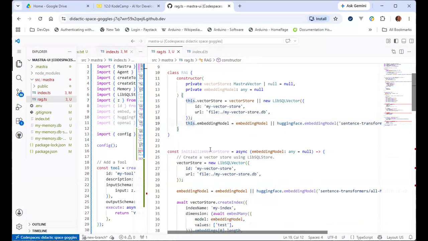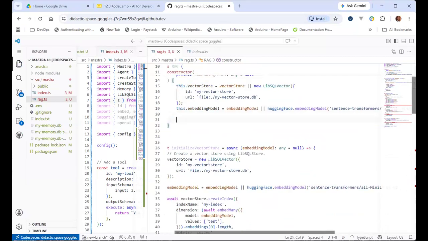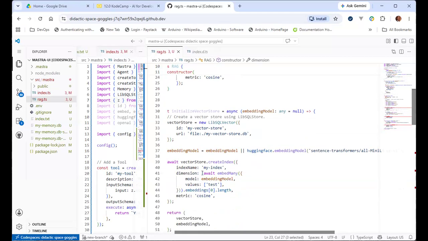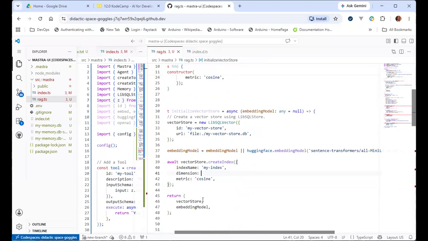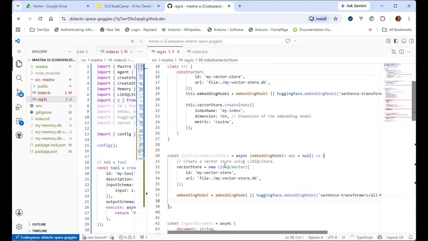In the constructor, we can as well create the index. This vector store create index, with the dimension. Yeah, so last time we had to do all of this, so we can still do that with this. That way we don't need any of this anymore.